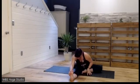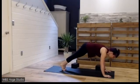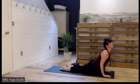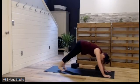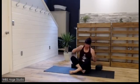When you're ready, release. Get ready for your vinyasa. Cross your ankles. Hands come forward. Move on through. Step back to the center.